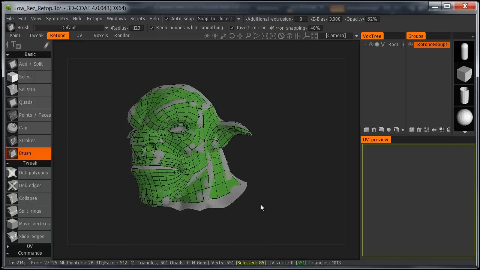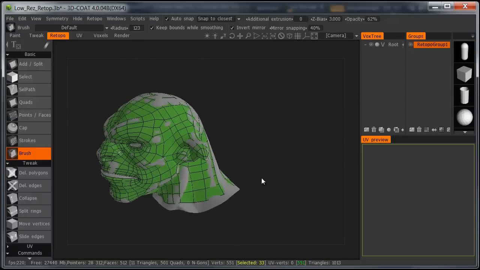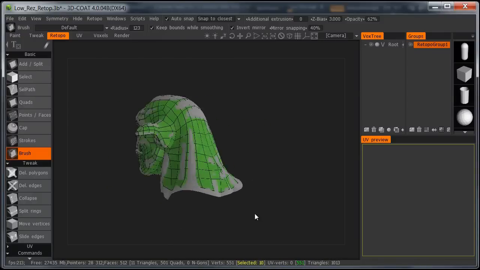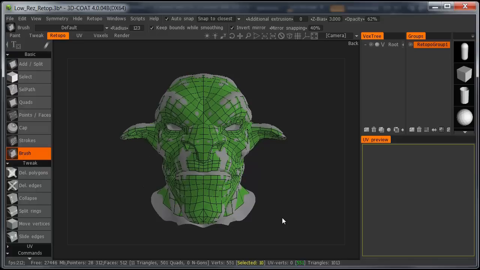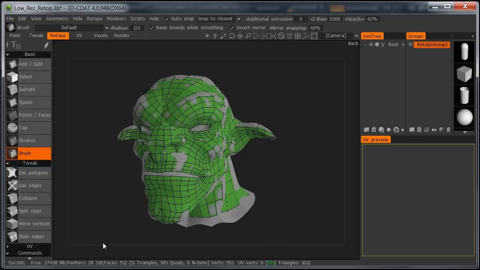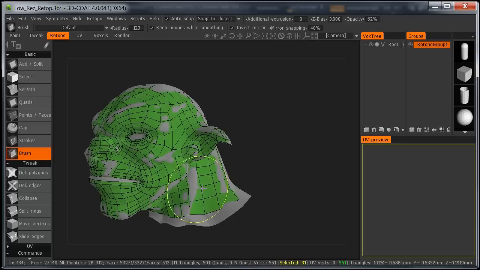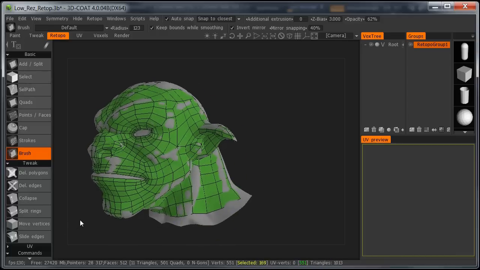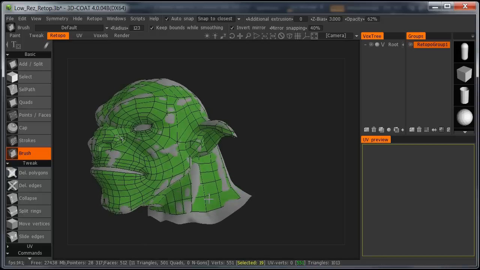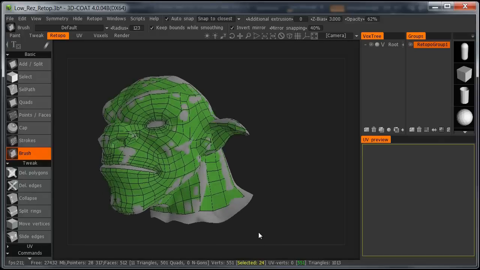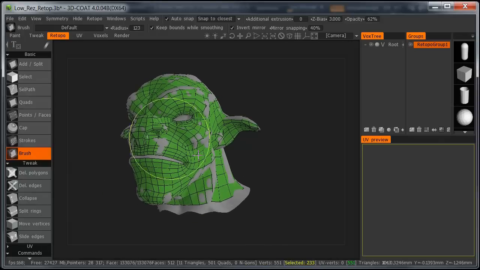All right, so here we are with our retopoed model. See that we ran everything around the back and all that kind of stuff that we talked about. It is ready to be exported and sent off. But first, the main tools that we used were the add split to add that first polygon or to split a couple polygons here and there. The quad tool, which was our main workhorse tool, just kind of went around and did that everywhere. And then we used the brush tool to edit and manipulate the topology as we were working on it. And holding shift with that let us smooth things out. We used the delete polygon tool for a couple things here and there, just to get rid of something when we need it. And the split ring to add a little bit more geometry across the whole edge loop.